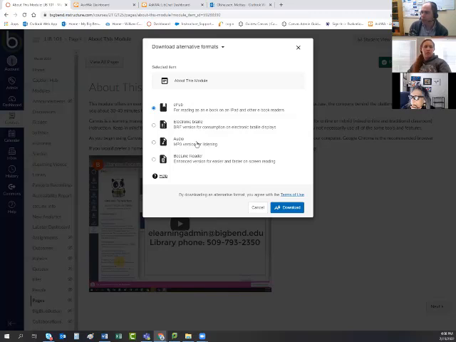What I've noticed is that it will include an audio note if the page includes something like a video, as this one does, or a link. It will make note that there is an external link in that location, or if you've embedded an image in the page, it will also include that.